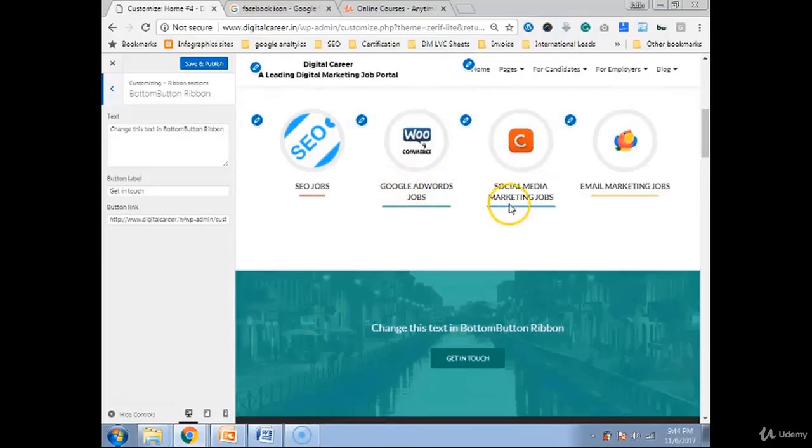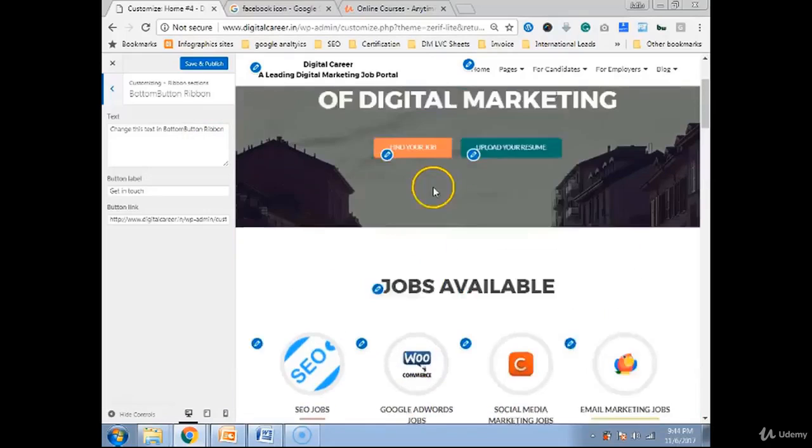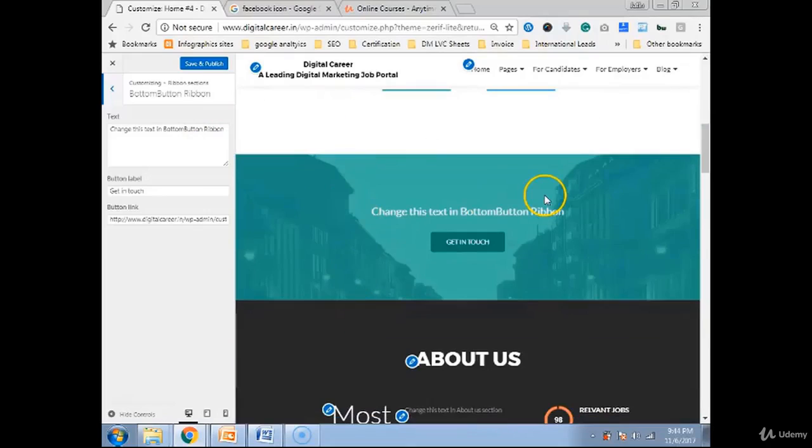Like you have mentioned different kinds of jobs, again the button which you mention here, like find your dream digital marketing job, not in get in touch, search here and give the link of that particular page where the user can go and search.